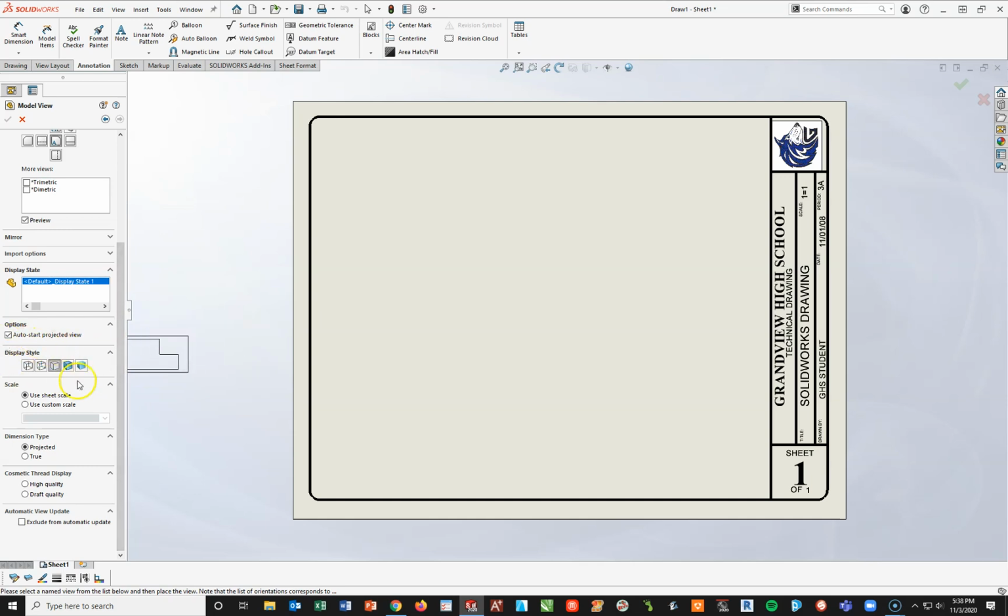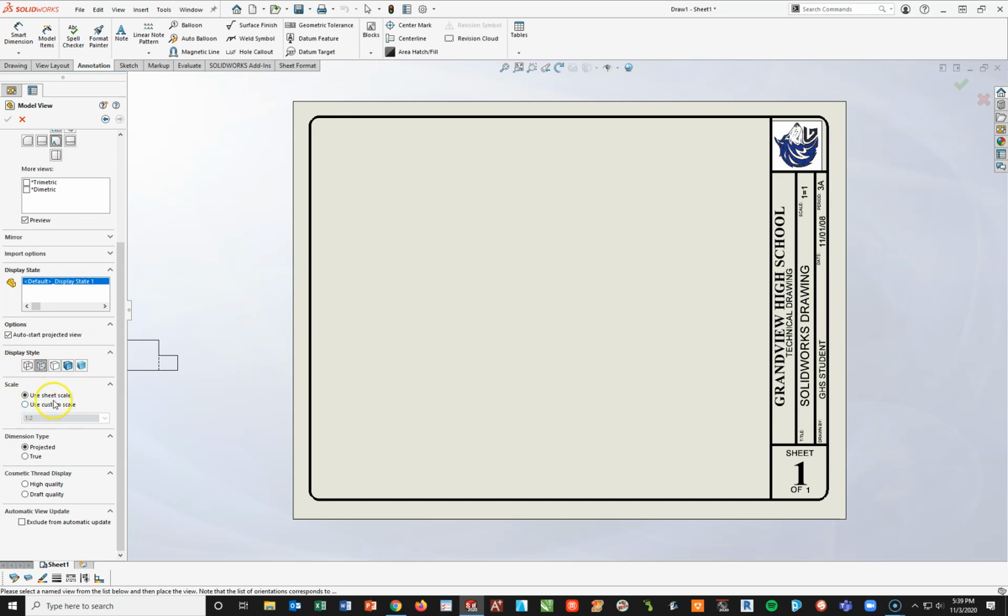And now we're going to talk about display style. Okay, what I want to make sure of is when we set the display style, you can do it in color. So here's what it looks like in color. If I turn the color on, you can see color. I can do no lines, so it just looks like it's clear. I can do it with hidden lines, which allows you to see any kind of cuts. I can do it with all see-through lines. I would always like you to click on the second box called Hidden Lines Visible. So turn that box on with a left click.